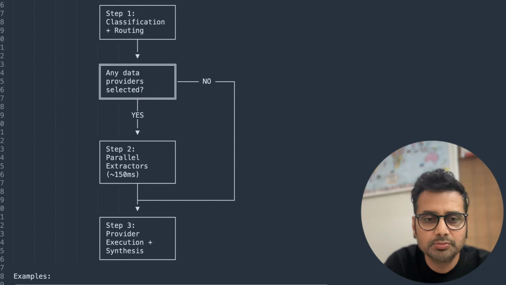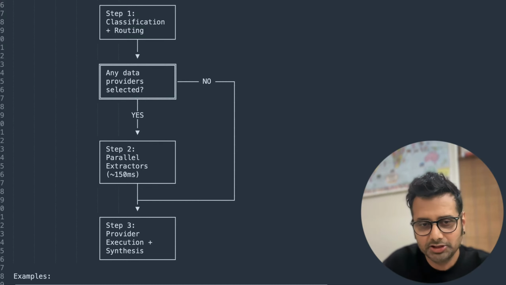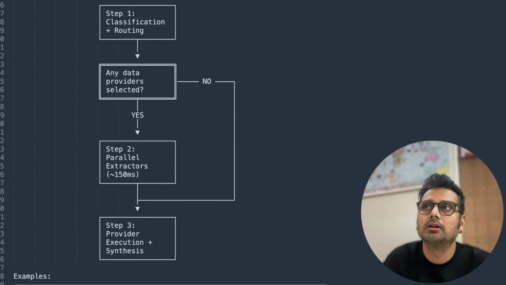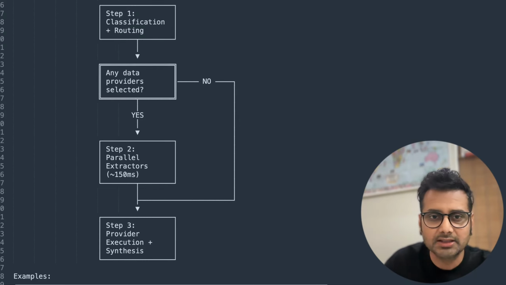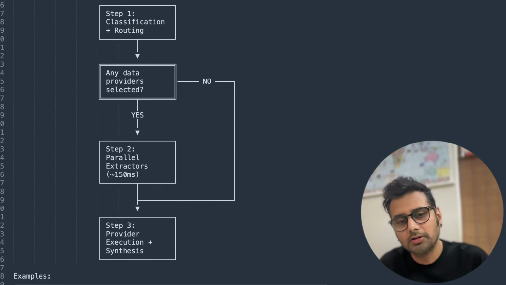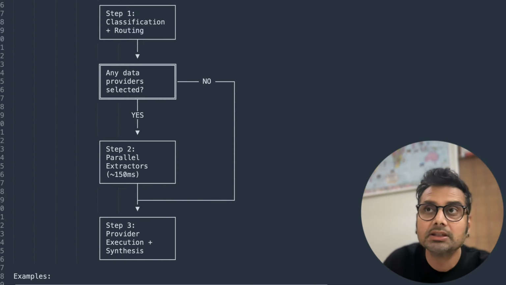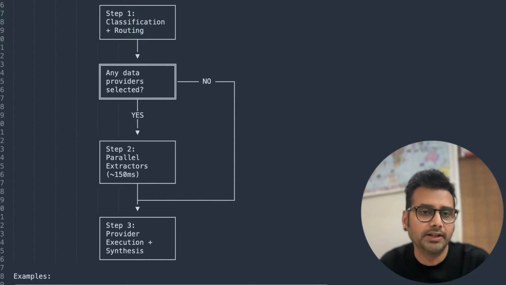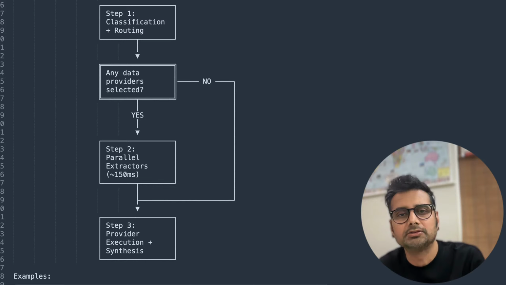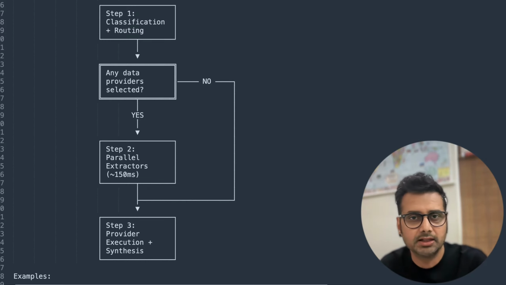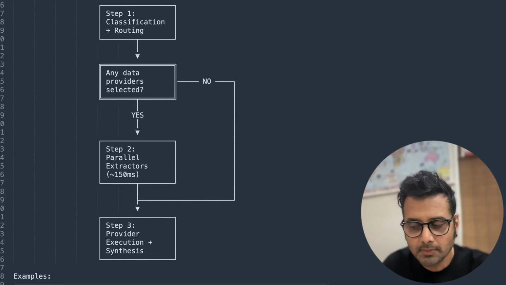But this box is after that step. Once you've identified providers, then you want to extract. Right now, I'm extracting everything in parallel because none of the extractors that I've developed have a dependency on each other. But you can easily imagine where you extract in steps, so you call something and the output of that goes into the next. An example is places plus reservations. You first find places, and then for the top or matching place, the metadata that you have extracted, you want to make a reservation.